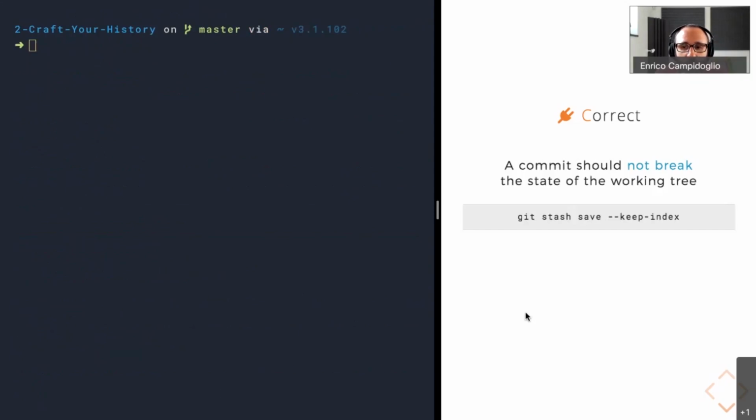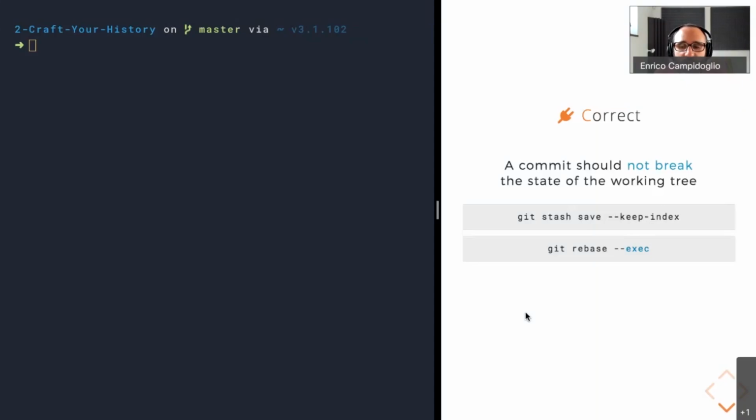Another thing you can do is that when you're working on a feature branch, you're going to be making a bunch of commits. Now, maybe you forgot to run this keep index step because it is an extra step in your workflow, of course. So how can you ensure that the commits you have right now in your branch individually don't break anything? And this is where the rebase command comes in, of all things. Now, the rebase command is probably the most infamous one among all Git commands. And that's probably because it does too much. It doesn't follow the single responsibility rule. The Git rebase does a bunch of things.